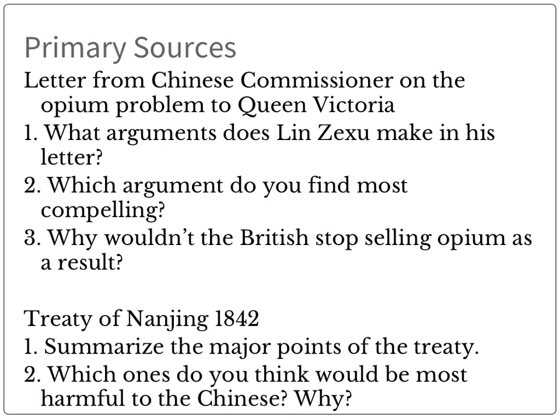So go ahead and pause the video here, and in your notes you have two sources you're going to look at. The first source is the letter from a Chinese official to Queen Victoria. So he's writing to the Queen of Great Britain, trying to address the opium problem, and there's a few questions to answer. And then there's also excerpts from the Treaty of Nanjing. So the Treaty of Nanjing was the treaty that settled the first set of opium wars. So you're going to read that and answer the questions. Once you've had enough time to do that, go ahead and unpause the video.